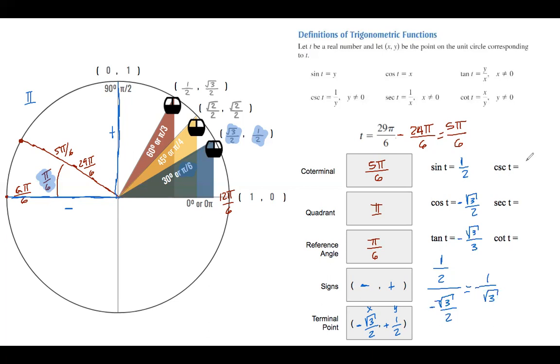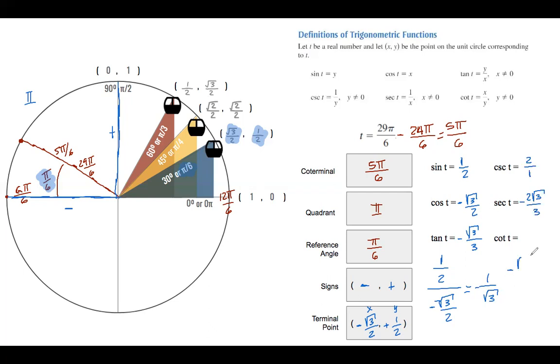So the cosecant is going to be positive, 2 over 1, or just 2 if you prefer. Then on this one, we saw that we're going to end up with minus 2 over the square root of 3, and then we're going to rationalize, and it's going to end up as minus 2 times the square root of 3 over 3. And the cotangent, we're going to flip it, or we're going to do x over y, and then we're going to rationalize, or we could do directly the division if you prefer, x over y, just to give it a twist.